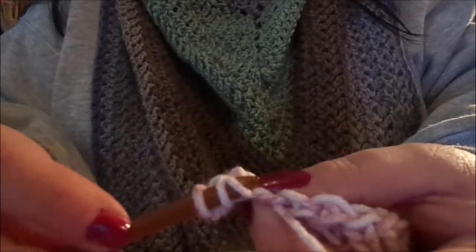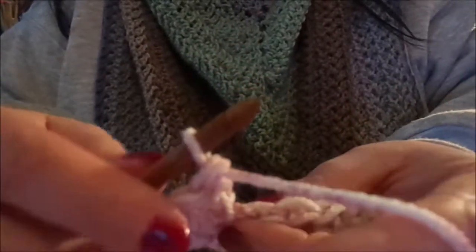You're going to yarn over, go in through your hole, and pull up. Usually we would yarn over and continue on, but we're not. We're going to pull through this one loop right here, and then we're going to yarn over, pull through another loop, and yarn over, pull through both loops. That makes that large double crochet, but what it does is it slants this one, and then as you continue on down the road, they're all slanting this way. When you turn your work the other way, they slant back and they make this V pattern.